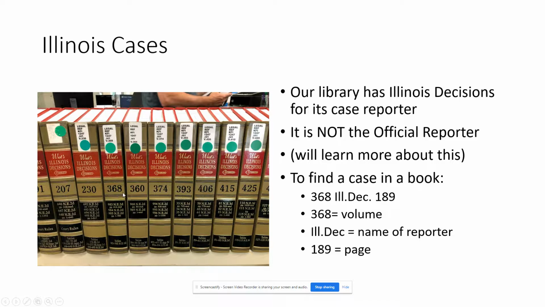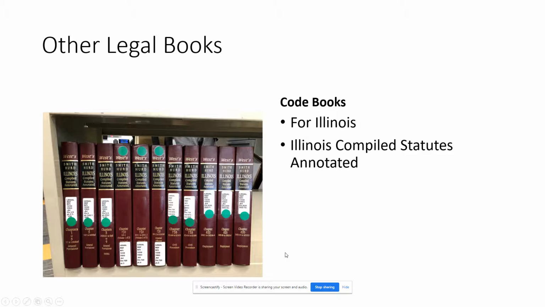Okay, so that's 368. And then if I'm going to find a case in here, if I have a citation, somewhere in my citation I will have the volume number, the reporter name, and the page. So this 368 is our volume, ILL DEC is the name of my reporter, and I will go to page 189. Showing you how I do that is on that other little video that I had to do on my phone, so that's why it's in a separate format and not here, because I wanted to have a camera showing you that stuff. So that's how you're going to find a case once you have a citation for it using these books.